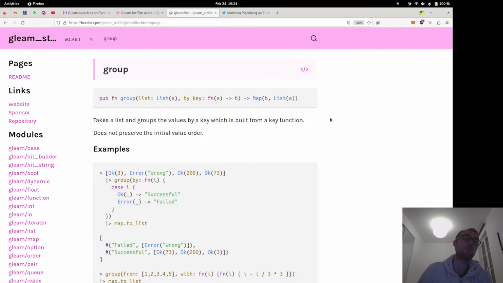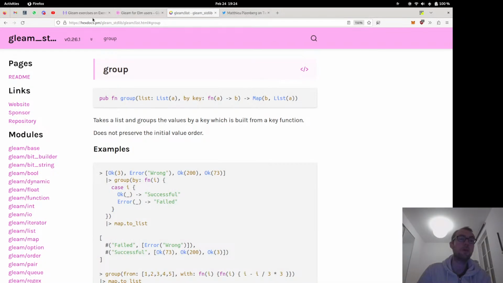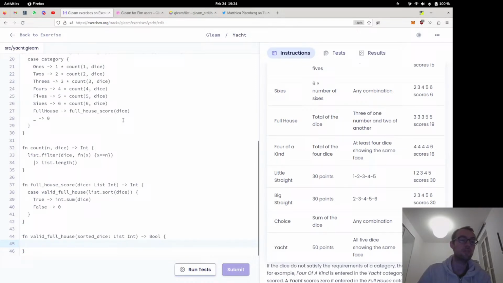Because if we use the sorted route, what we will have to do... Oh no, once we have sorted, it's easy to solve it with pattern matching. We'll just pattern match, it will be easier. So, case sorted, nice.